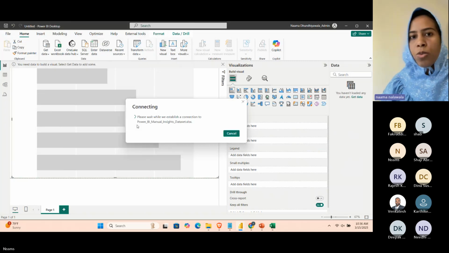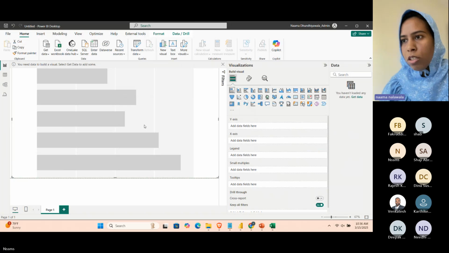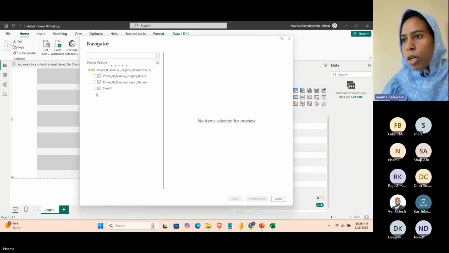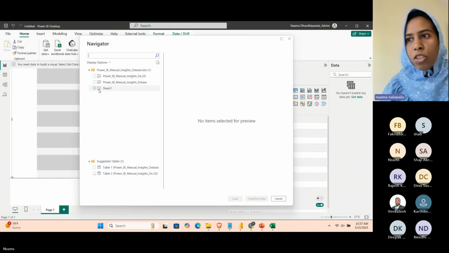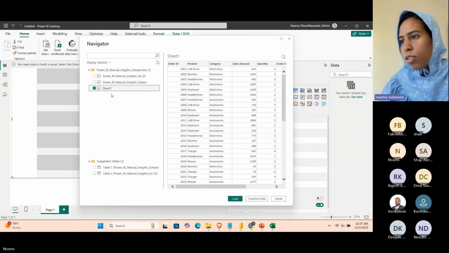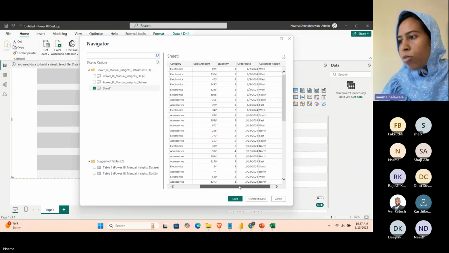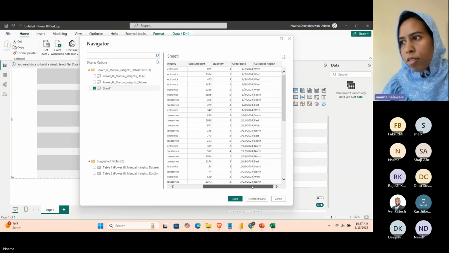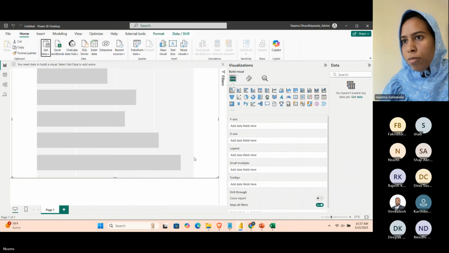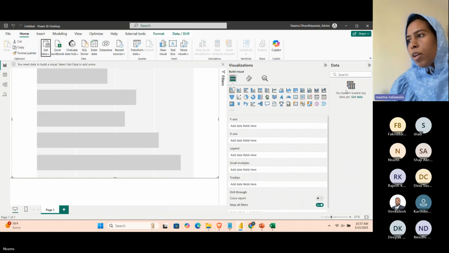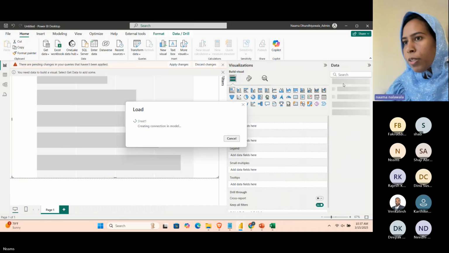So what I'm going to do is get some data. I'm connecting to a normal Excel sheet as of now, just to showcase how things look over here. Now, this Excel sheet has multiple sheets, and it will allow you to select which one you want. Whenever you go over here and click on it, you will even be able to preview the data, what kind of data it has, and you just need to load it. I think that will do the work. It will allow you to get the data here, and I will be quickly able to see the data right over here.